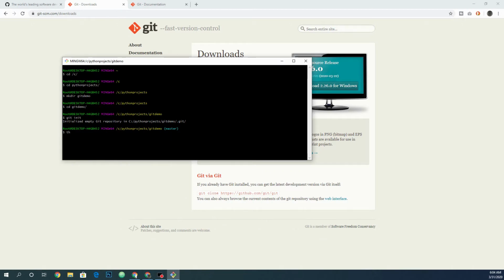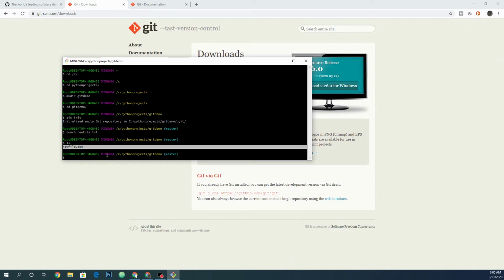In order to create a new file, you will write touch newfile.txt and press enter. Now if I ls, you can see that a new file has been created, but right now it's not part of our Git or our commit, because this change is not staged yet.